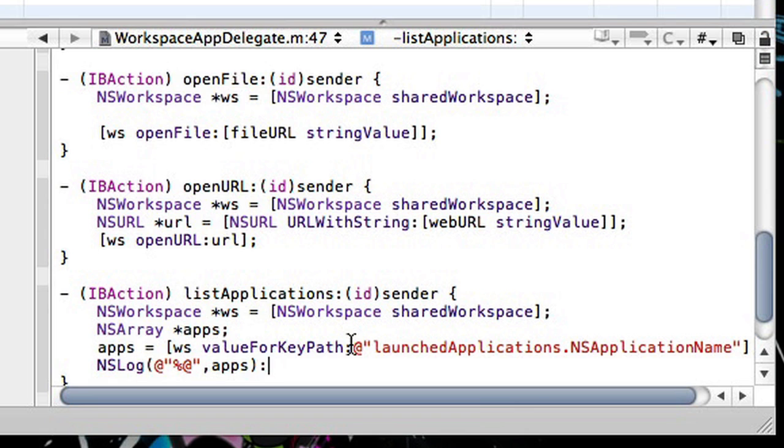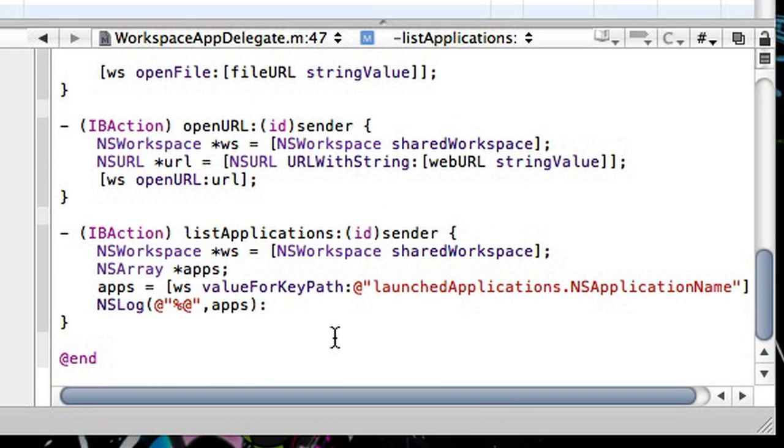Now I feel I should probably point out that in the documentation it says that if you were creating an application that's targeted specifically towards Snow Leopard, instead of using launchedApplications, you should use NSRunningApplication instead, which returns more detailed information about each application. For this case, launchedApplications just returns an array of NSStrings with the name of the application in it.